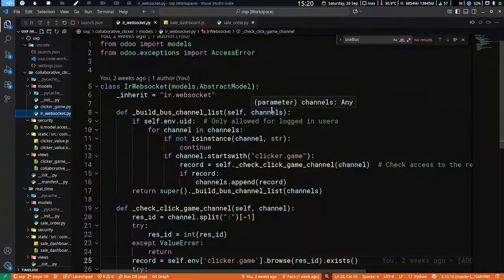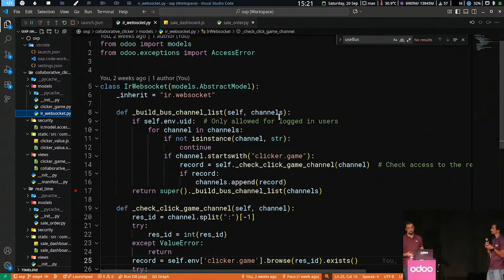I think it was when you were referring using a name that you can't guess. Is there an endpoint to get the list of channels? So no, there is not an endpoint to get a list of channels, because this method that I was showing you before, these are the channels that the client is requesting to listen to. But maybe they're requesting to listen to a channel that we never use and we don't care about. So not really. The closest thing you have is you could put a breakpoint here, and then when entering with your user, you can see what's the channels that you're returning to that particular user. But no, there's no other way of knowing all the channels.